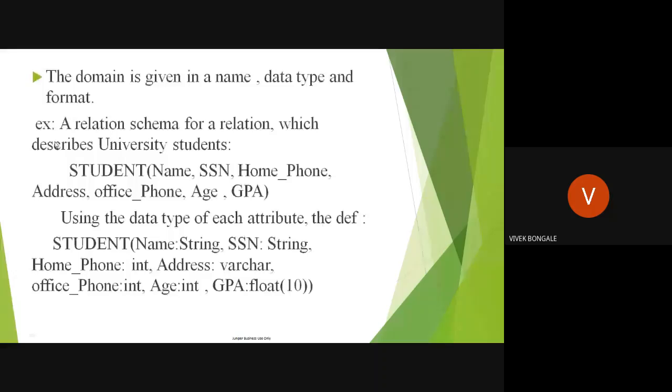For example, take a relation schema for a relation which describes a student. Student is the relation, and the attributes are name, SSN, home phone, address, office phone, age, GPA. These are some of the attributes. Using data types for each attribute, the definition will be like student name is a string, with values like Akash.